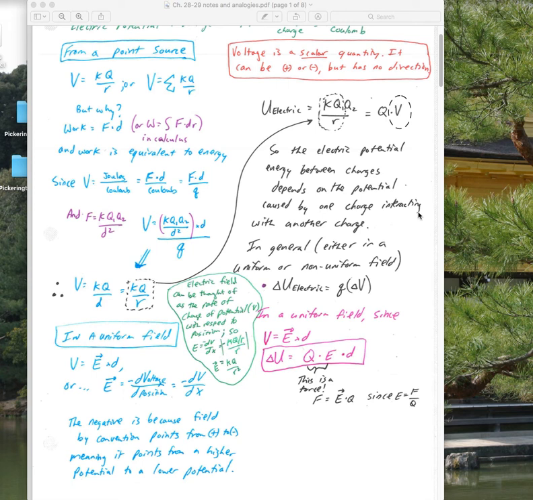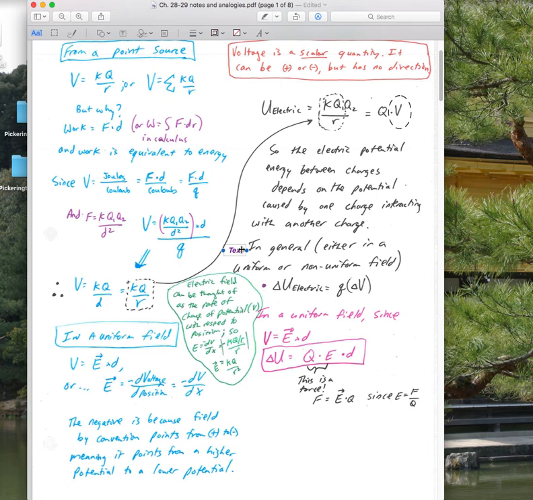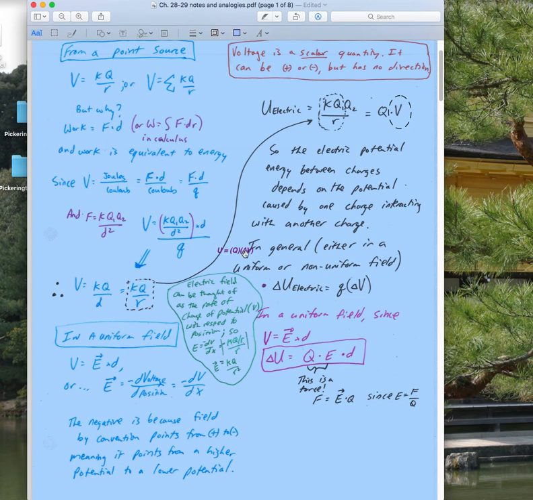Okay, so in this particular case, if we have electric potential up here and we want to find the potential energy between two charges, we would multiply this potential by the second charge. So this V, which is what we've got over here, is also something that would go into this equation. Technically, it should really be delta V, so electric potential energy U is equal to Q times delta V. That's actually a pretty darn important and universal equation. I'll move that up here.